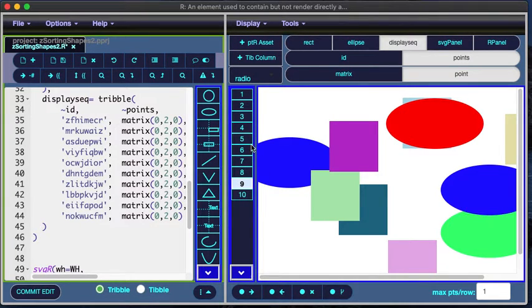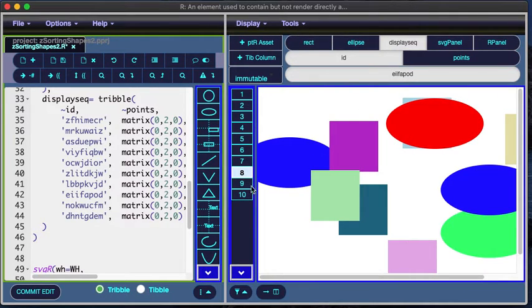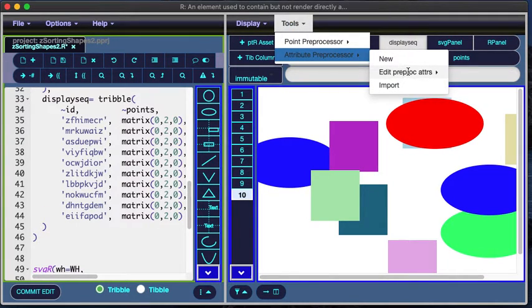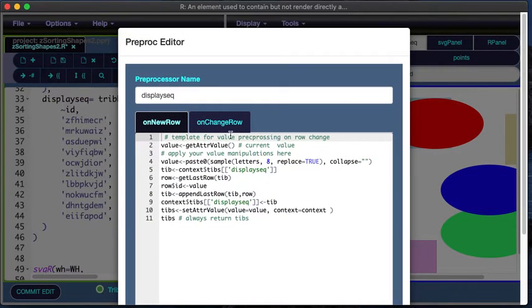This allows us to move things around like that. Let's see if we can see it. And you can see that things are being moved around. The IDs here I've declared to be immutable so that I don't actually change them as I'm moving them around. But how do I deal with these IDs? Well, it's done with the attribute preprocessor, and it's called a display seek.